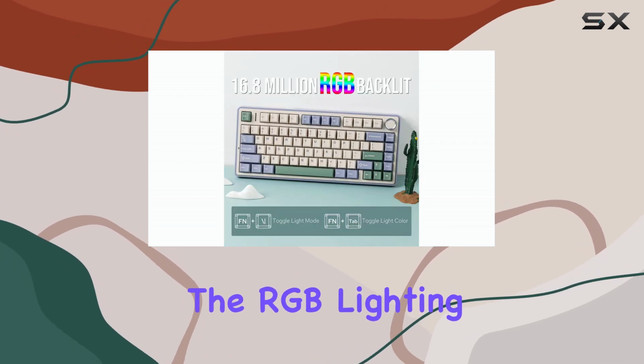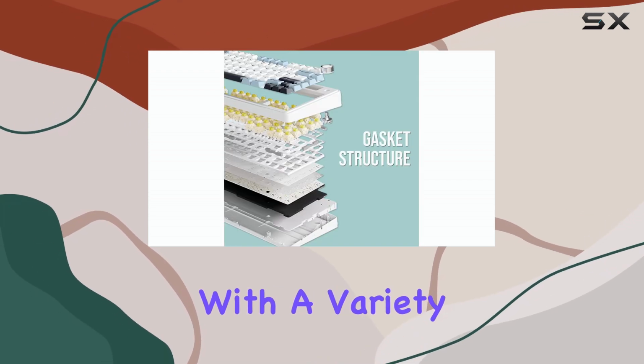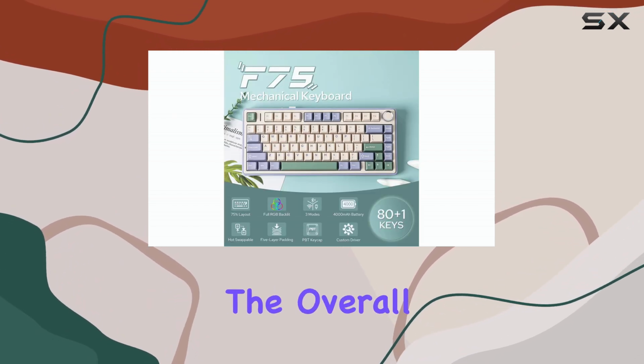The RGB lighting on the F75 is vibrant and customizable, with a variety of effects and colors to choose from. The lighting is well implemented and adds a touch of flair to the overall aesthetic.